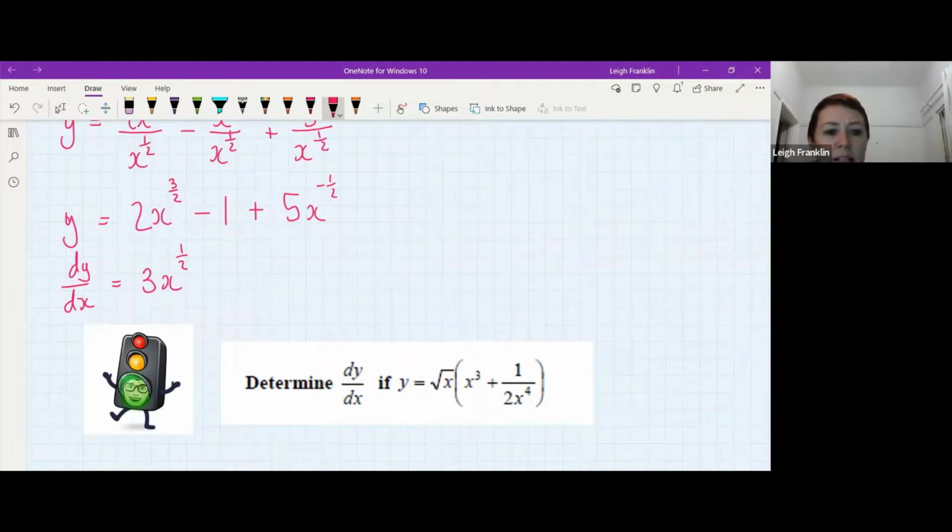And now a negative times a positive is a negative. 5 times a half is 5 over 2. So remember, it's okay for me to have divide lines with numbers. And then I'm going to write down my x and I'm going to take away 1. Okay, so that's going to leave me with an exponent of negative 3 over 2. Does that make sense, everybody? Any questions?